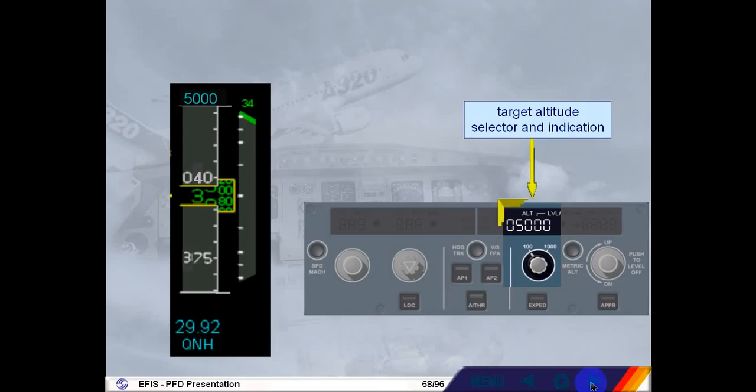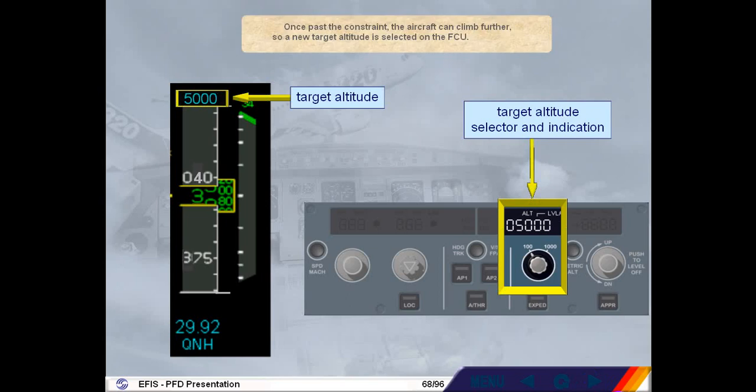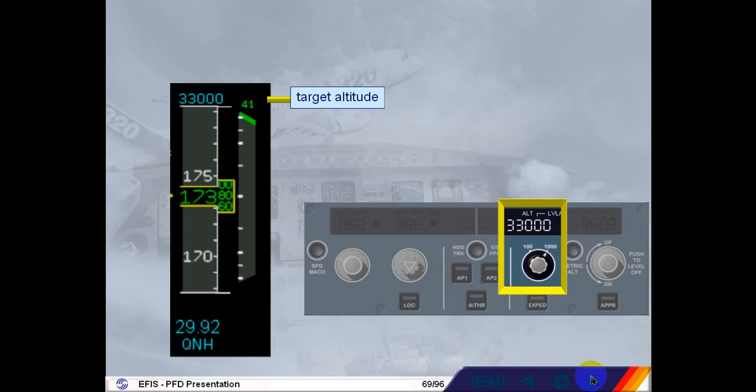Once past the constraint, the aircraft can climb further, so a new target altitude is selected on the FCU. The aircraft has now been cleared to flight level 330, so the new target altitude has been set.